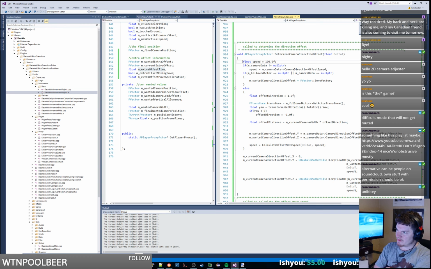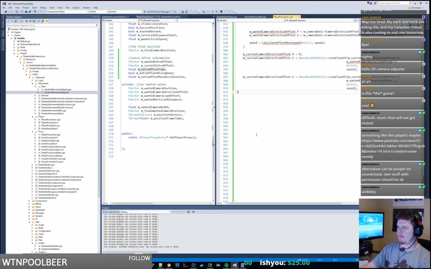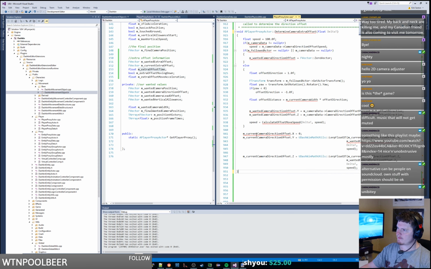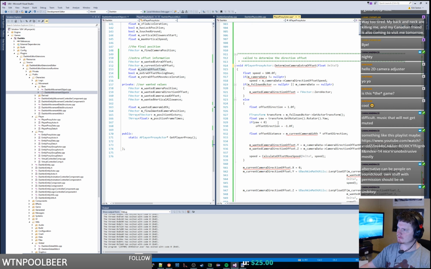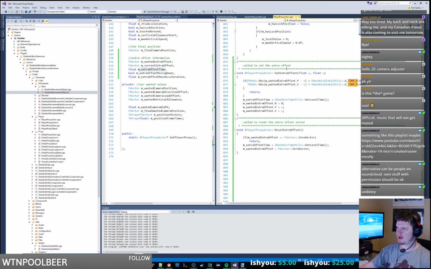So what we want is the speed for the extra offset. Alright, so I think what we want to do is, if the extra offset time is, yeah, we're going to want now.